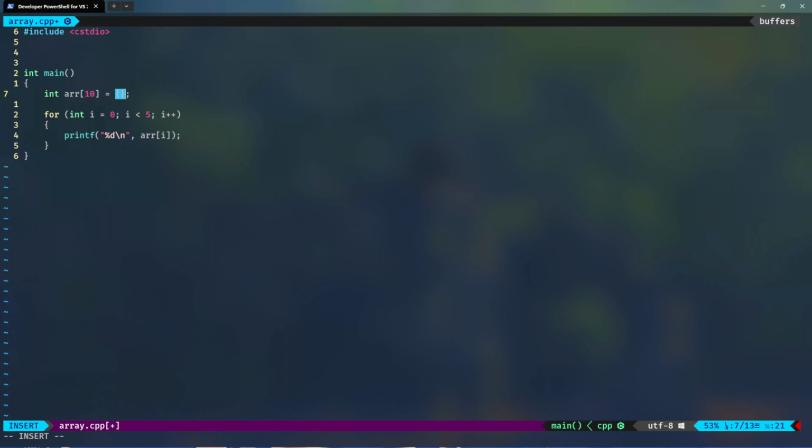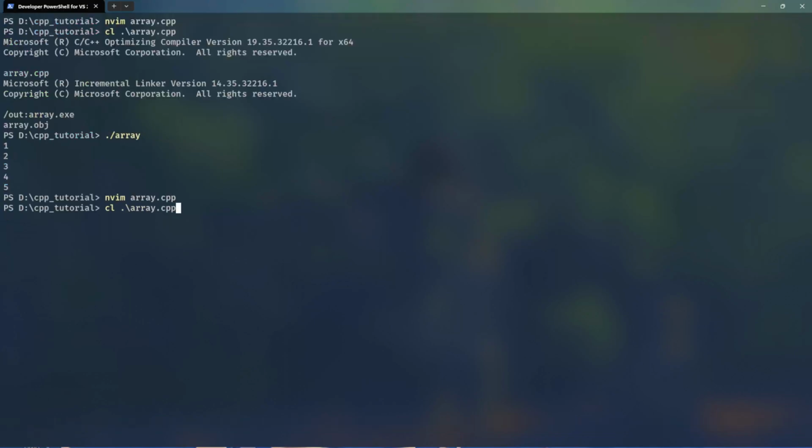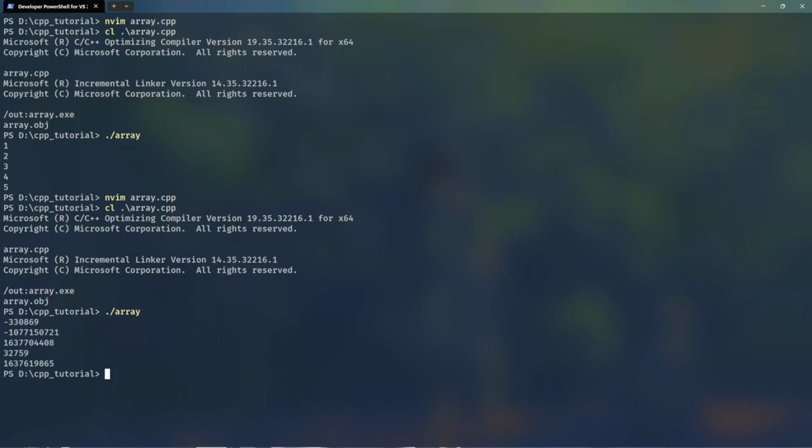So what I can do is declare an array of 10, and if you don't give the values here, what will happen is it will just give you some random memory, and whatever was written in that memory will be treated as integers, and you will get some garbage values. Okay, for example, if I just remove that and recompile this, and then I try to execute this, you can see I get some garbage values.